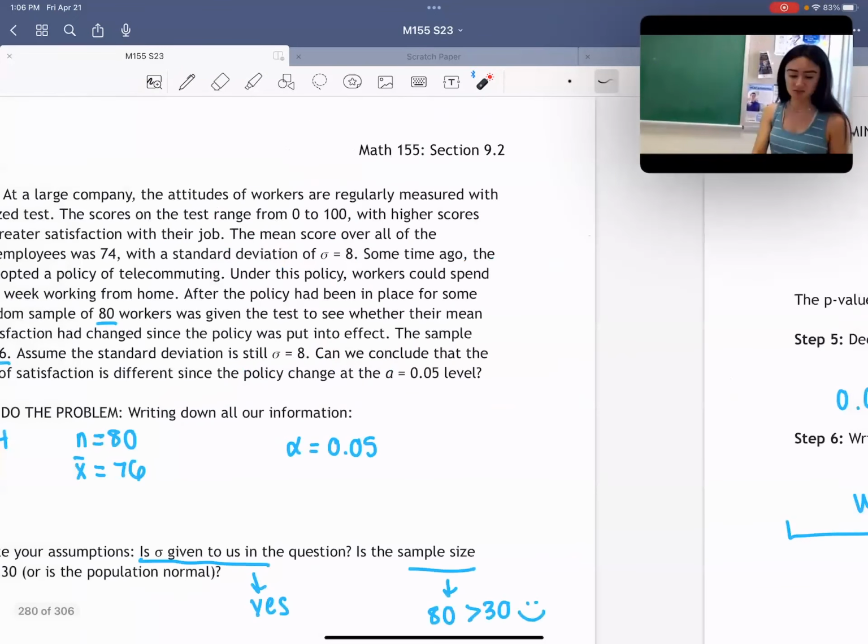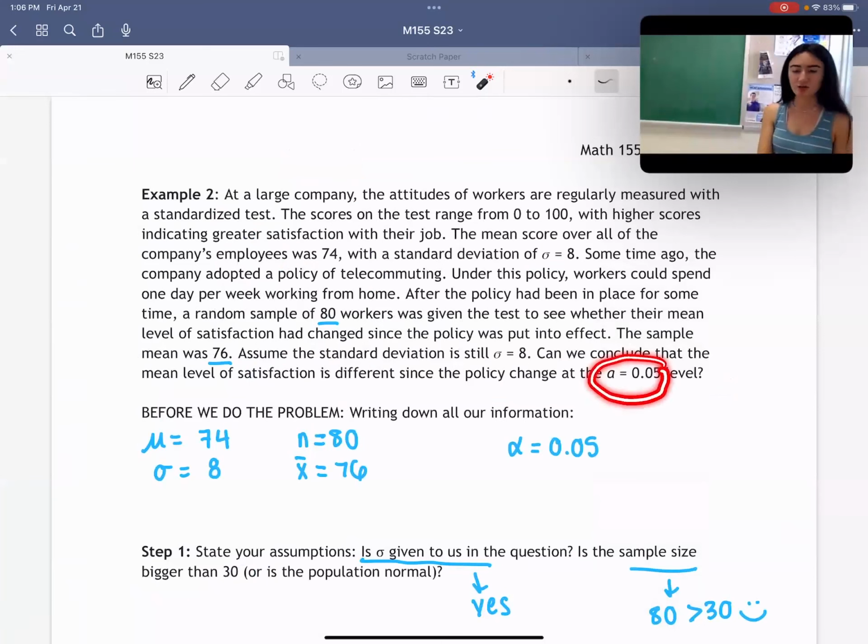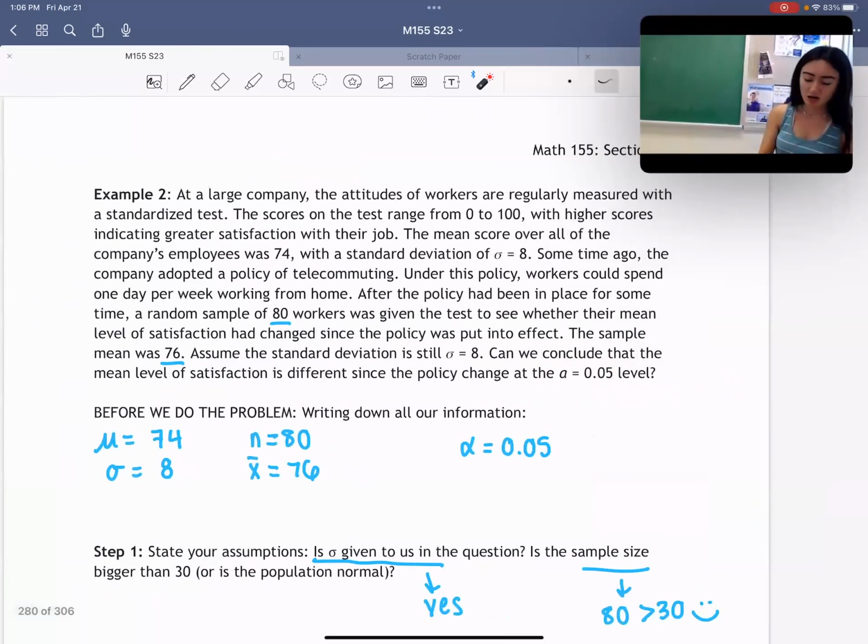Now, in these questions, you were actually given this thing called alpha. I call it the significance level. You don't have to know that, it's just alpha, right? And usually it's a number that's pretty small, like 0.05, 0.01, even 0.1, but it doesn't get any higher than that. It's usually a really small number. Now, I told you that the question just gives us alpha, but I didn't explain what it actually is. So that's what I want to talk about for a little bit today.